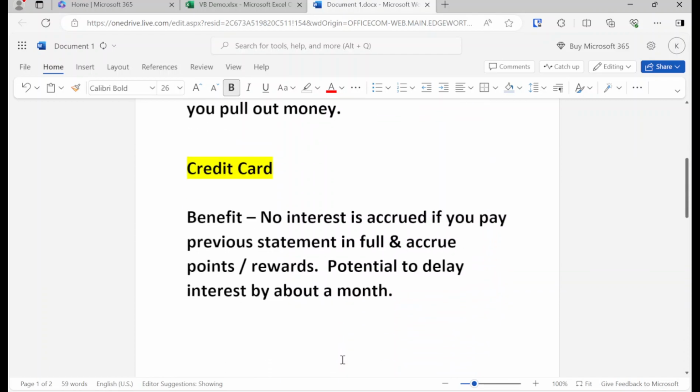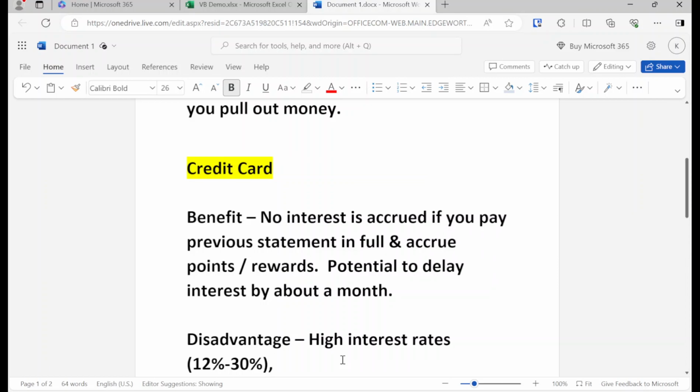So what's the biggest disadvantage of a credit card, right? There are two things. First, high interest rates. I've seen that if you have a credit card from certain credit unions, the rate might go as low as 12%, but usually it's up to 30%. If you're using a mainstream credit card like Chase, American Express, or Discover, they usually have very high interest rates, right? But I've usually seen that credit union credit cards don't charge that much compared to the other mainstream credit cards. But that's one: high interest rates.